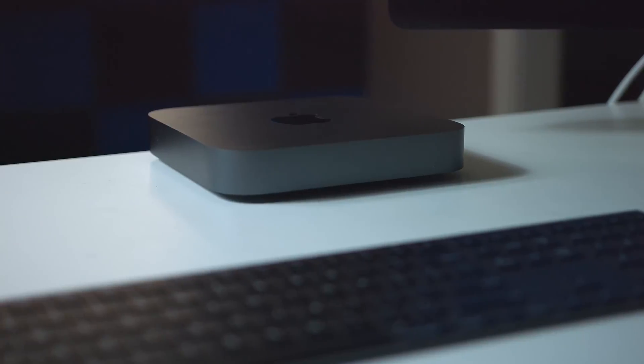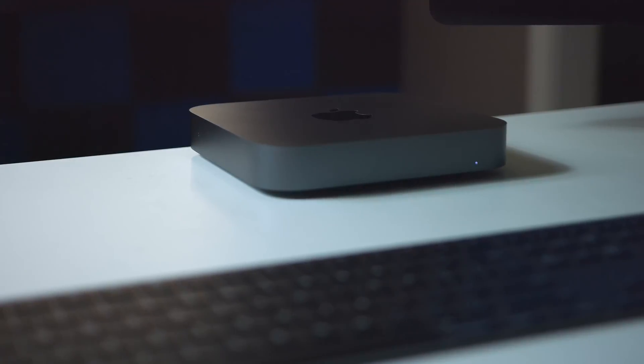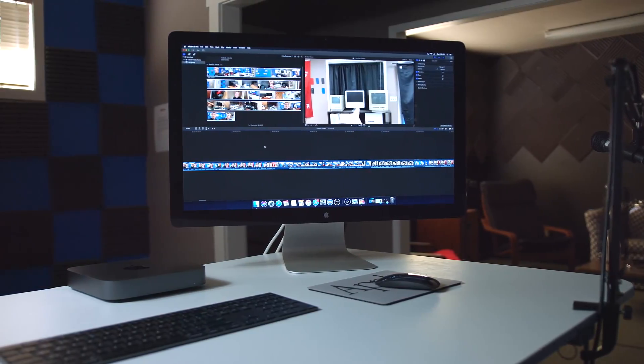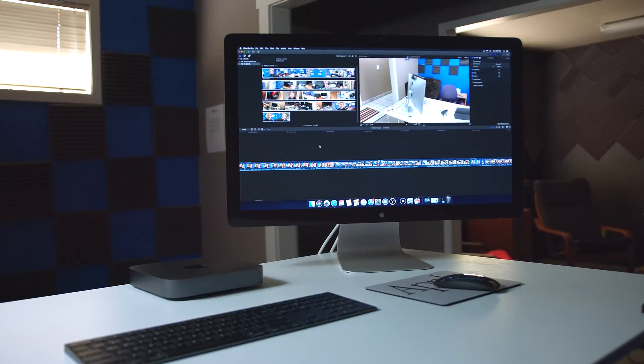This is not for gaming. It's running macOS, there's no dedicated GPU — this is just for people who want macOS and want Thunderbolt 3 ports, lots of them. So they can hook up external monitors that support Thunderbolt 3, external GPUs if they desire, or Thunderbolt 3 external hard drives. What I appreciate is that you can get four Thunderbolt 3 ports at such a low price, and those ports are incredibly capable.